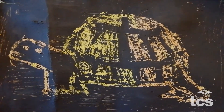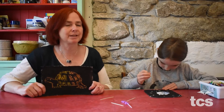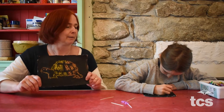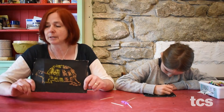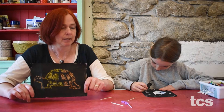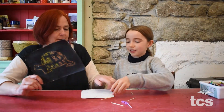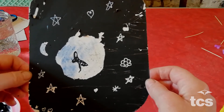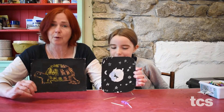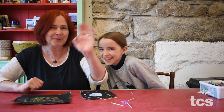There is my finished tortoise. Laurie, have you got a hare to show us? Oh, we've got moon and stars and everything going here. He's sitting on a big full moon and then the little half moons over there. Very good. And the other thing I may have forgotten to mention - if you're going to use the scissors, make sure you get an adult to help you. So, that is our scratch painting. Thank you all for coming to see what we had to do today. We hope to see you again soon. Please say which one's better. Bye!